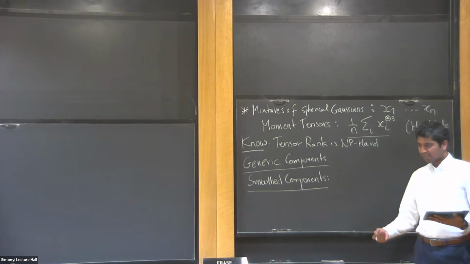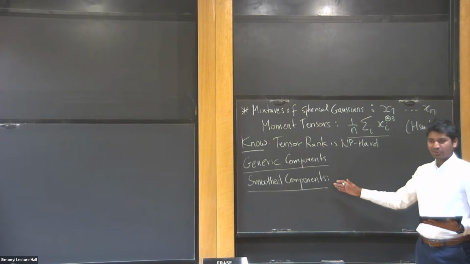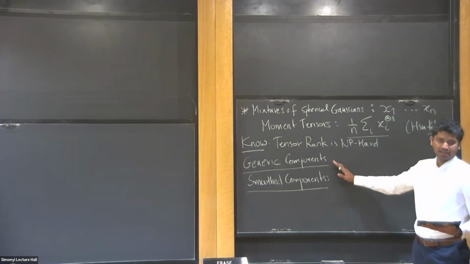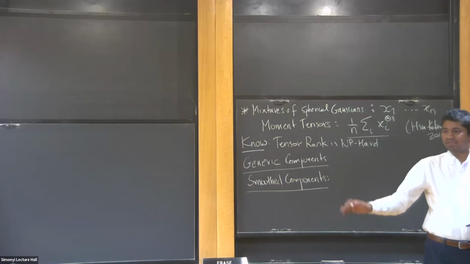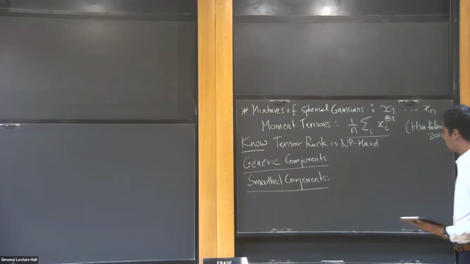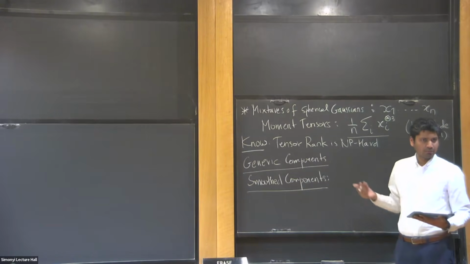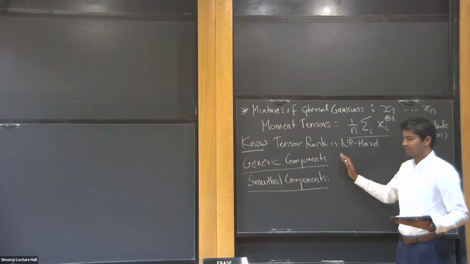Okay. You can think, clearly such smooth components would satisfy genericity assumptions, right? Because I'm going to be off the zero set of any fixed polynomial. So of course, smoothing implies genericity, but the other way around need not be true, right? This is a specific model. This is more general.